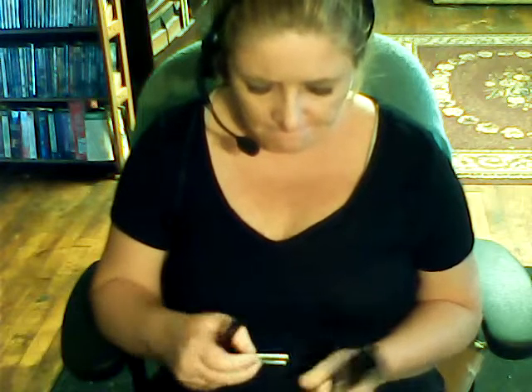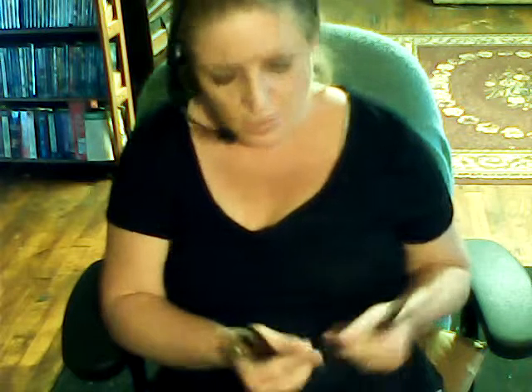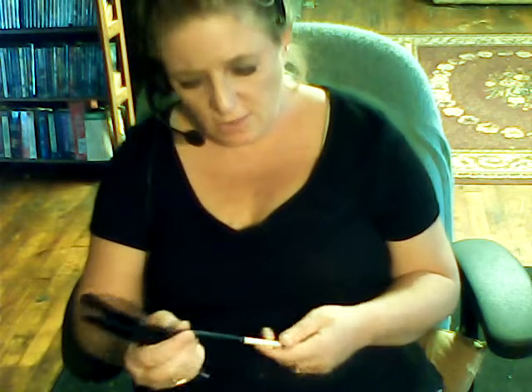This is another one of my favorite brushes of all time too. It is by Sheer Cover as well, and it's the eyeshadow brush, then the angle brush, and all these cool brushes right here are so silky and soft. You've got an eyeliner brush, a foundation brush, an eyeshadow brush. These brushes — if you look at them — they look like these brushes as well, except this is lighter and these are darker and shinier. You would think they are almost the same brush. This is a foundation brush as well, and then here you have another eyeshadow brush.